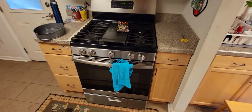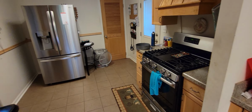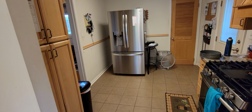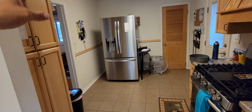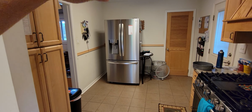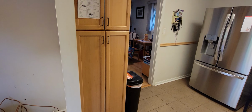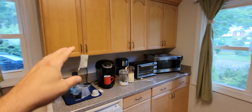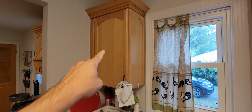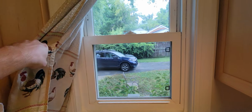We're going to have a little mud room in this area of the kitchen. So this will be a bench with some hooks and stuff. Eventually we'll put a table and some other stuff over there. But that area really won't get touched, except eventually we'll have a table, new paint, all that good stuff. Over here will be a coffee station, cabinets, and over here will be some nice shelves. This will actually turn into a shelf because see how close this is to the window? It really blocks light coming in from this smaller window.